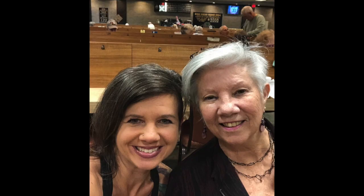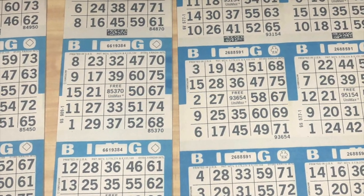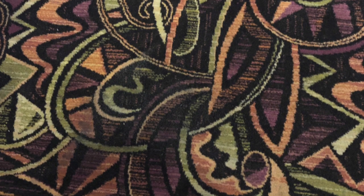Here we are. We're playing bingo, which was really fun. But you know, casinos are really an interesting place. I find a lot of inspiration, color and shape and pattern here. Even in our hotel room, this is the wall, and I thought, oh, how cool would scraps be? Just little rectangles of scraps interlaid and interlaced through each other might be kind of a cool thing. Even the carpets in casinos, I think, are really cool.